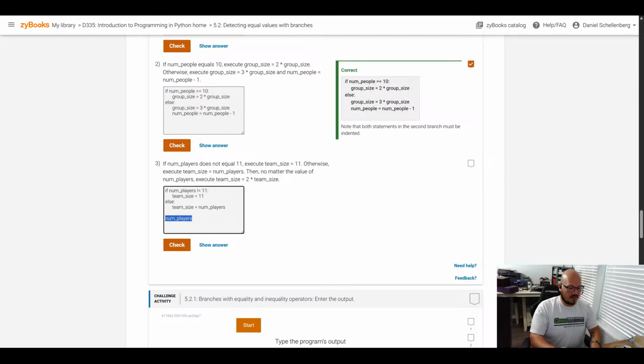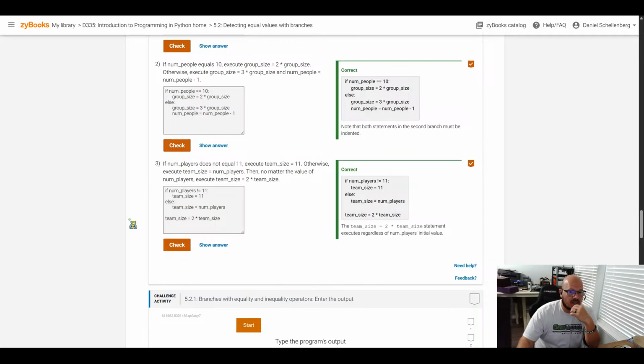It will say no matter what the num players is, the team size expression will always execute. So we'll remove the if else statement. We'll do 2 times team size. So team size is assigned 2 times team size. So this will execute no matter which one of these appear as true. So we'll check that, and that is correct.